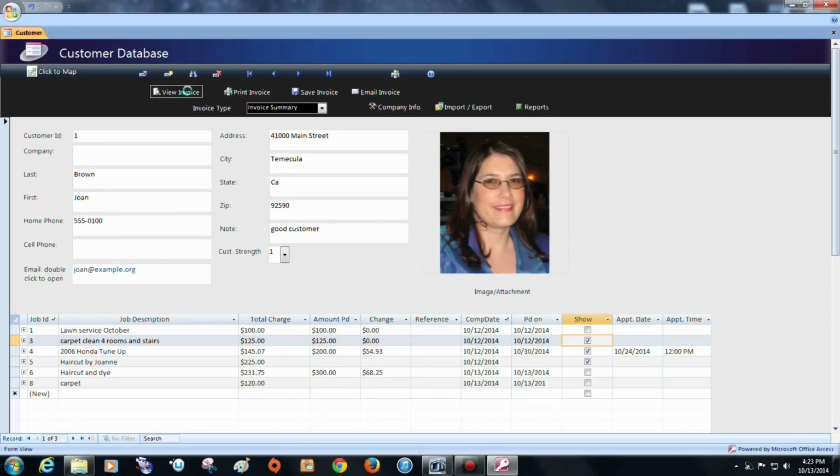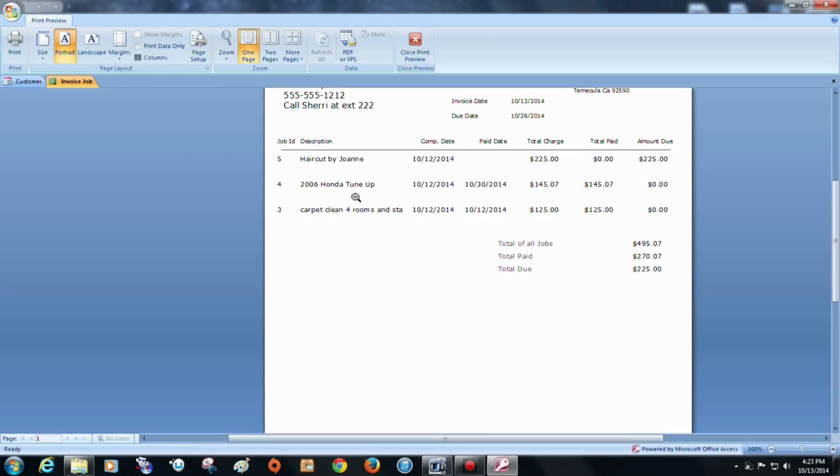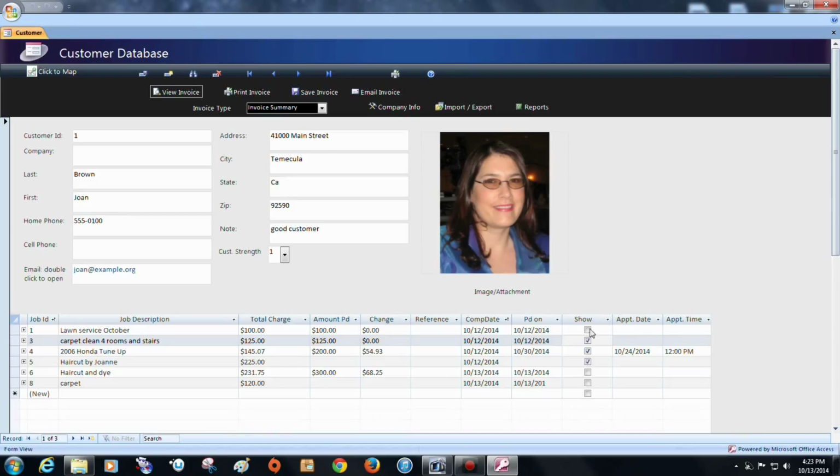Let's look at the invoice summary here, and we can see that all three of these are showing on that invoice, and one of them is not paid. In that case, it's generating an accounts receivable of that $225, and it's showing that it's due on the 26th. And let's see, those three that I have clicked, and this is the one that is not paid. We can also choose different types of invoices, and those invoices will later be either emailed or printed or saved as. And emailed, it'll automatically attach it to your email.